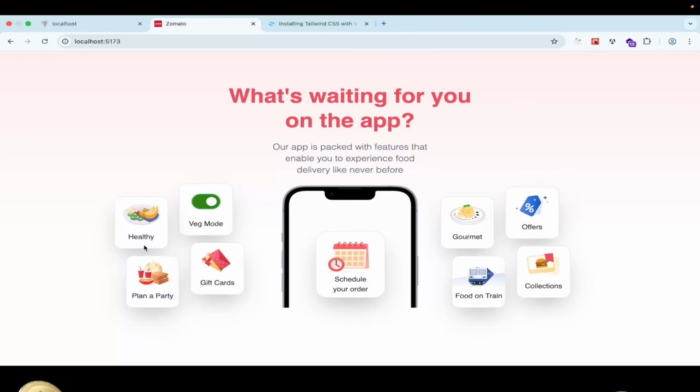We have all these features: healthy, veg mode, gift cards, schedule your order, and so on. So you can see we are going to build this section where we have this mobile view, and inside this mobile view we have this card, and after this we have these cards as well. So we are going to build this.